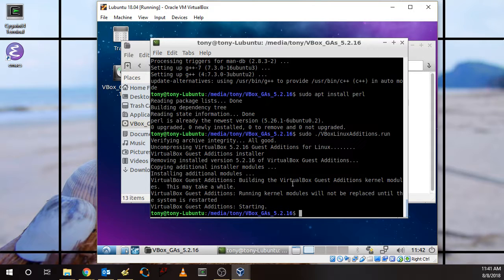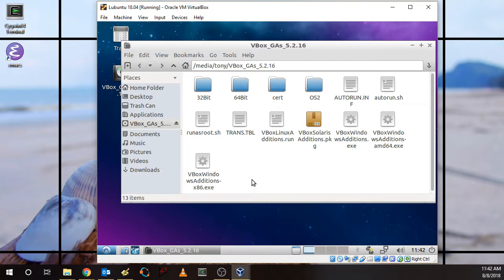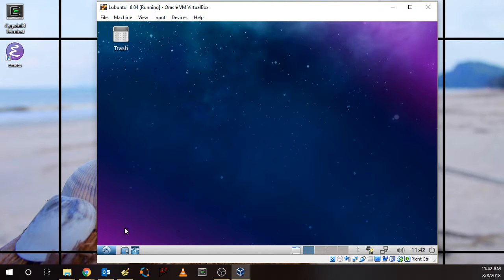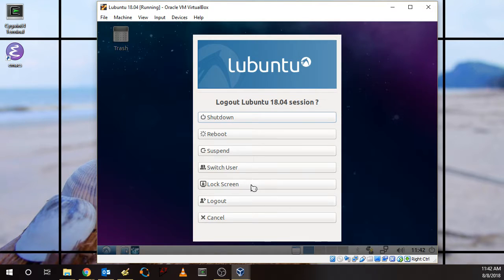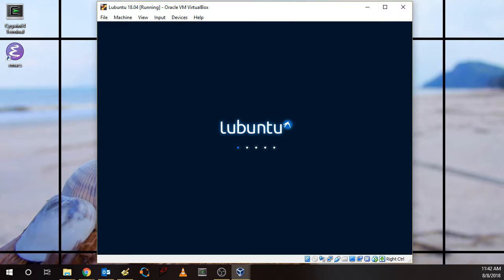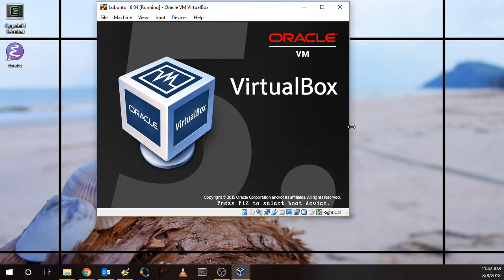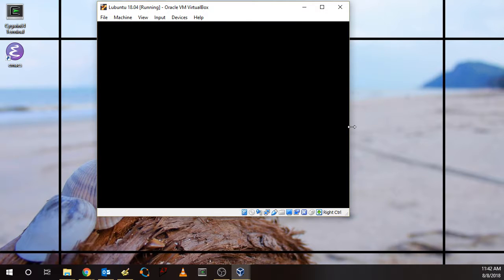And so now it's installed the guest editions. It says, though, the running kernel modules will not be replaced until the system is restarted. So let me shut down the window here. And then also I can eject the guest editions CD by clicking on the little up triangle here. That'll shut down that window. And actually I can log out or go over here to really reboot the system. So hang with me just a second or two while my system reboots.